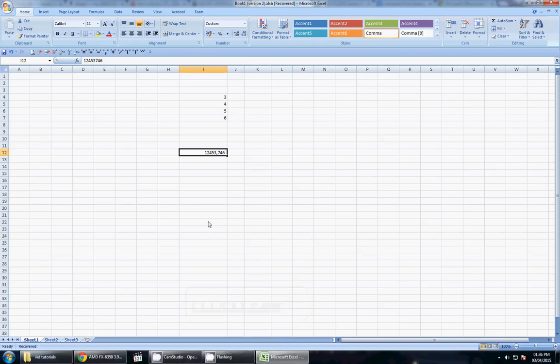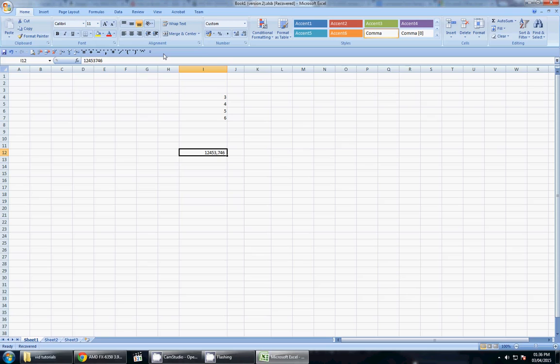Hi everyone. In this video I just want to give you a quick introduction to how to customize your quick access toolbar, and it'll make navigating around your Excel documents a bit easier. Also, I'd like to introduce you to your region settings and probably help some of you with editing your region settings. So let's start.